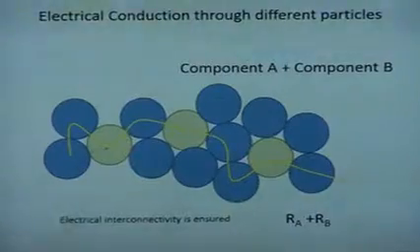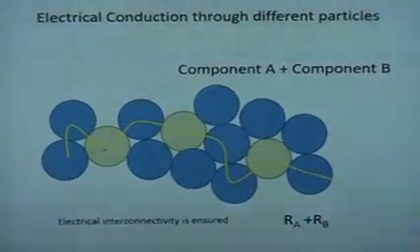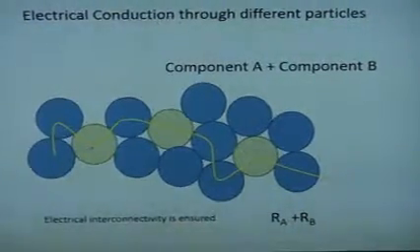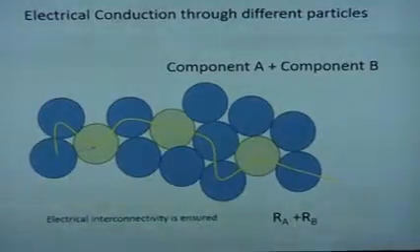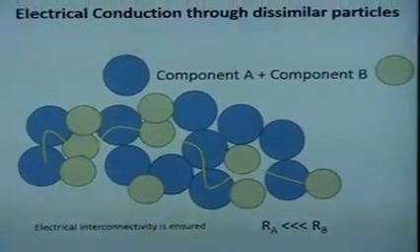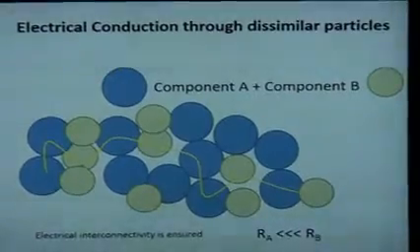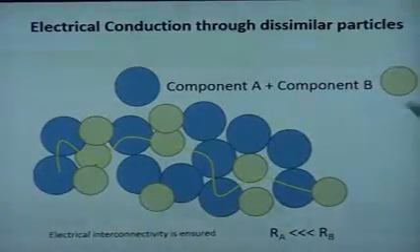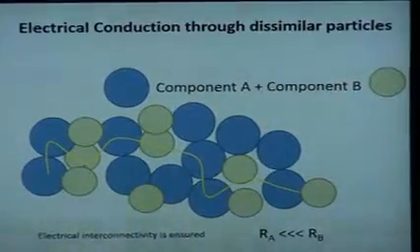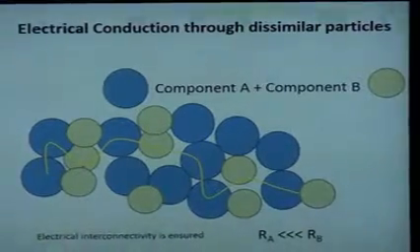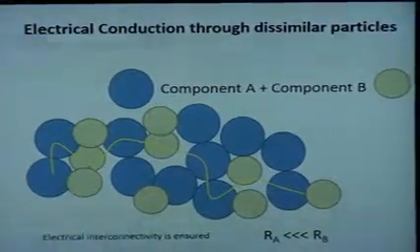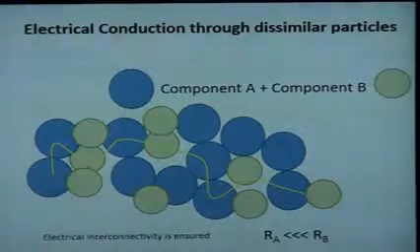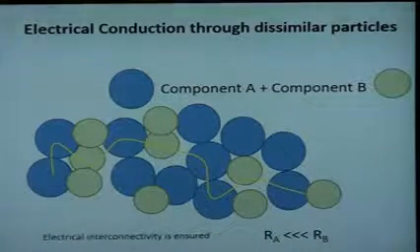However, the resistance can increase if the resistance of particle B is different from the resistance of particle A. You can have an increase in resistance of the system, right? And now if I introduce other particles which are slightly smaller than particle A, like particle B is smaller than particle A, in that case the resistance of B can be much more than resistance A, and the overall electrode resistance will increase. So one needs to look at how the material is integrated together for making an electrode.